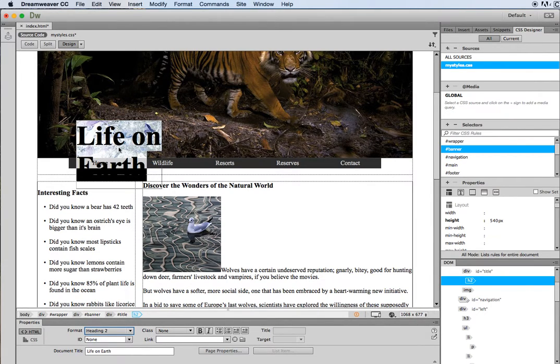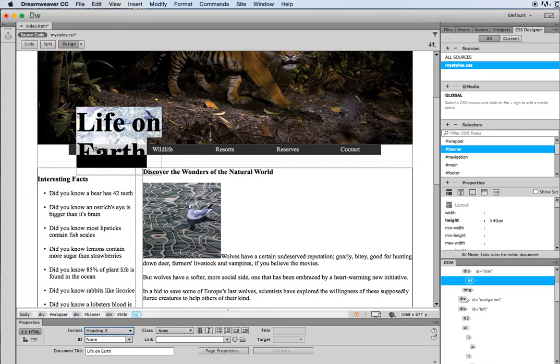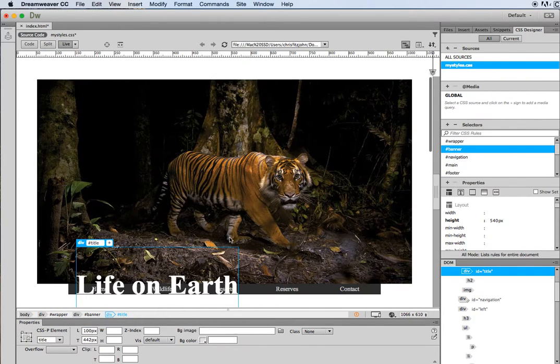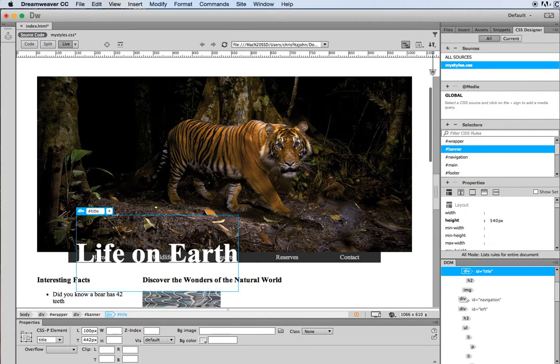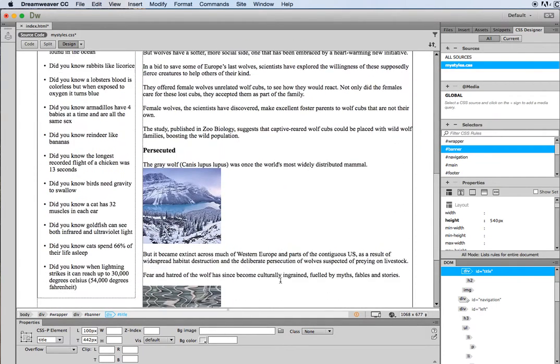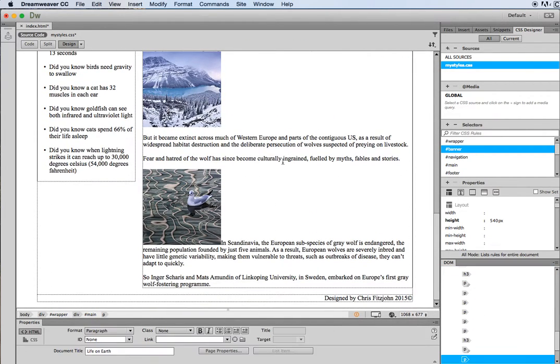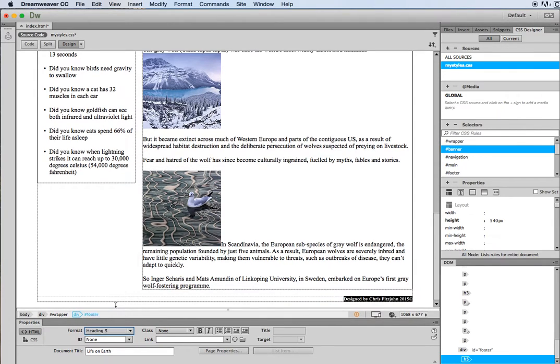I'm not going to worry too much about its appearance here on the page because I know that when I switch to live view it's going to look pretty much okay. I might need to just work on it a little bit, but we'll do that in a moment. I'm going to switch back into design view. All of these bits of text here already come in paragraphs, so they're already wrapped inside P tags. Just need to highlight this bit down the bottom here, and I'm just going to make that a H5. So I'm going to make that quite small down the bottom there, but it's wrapped in a H5 tag.